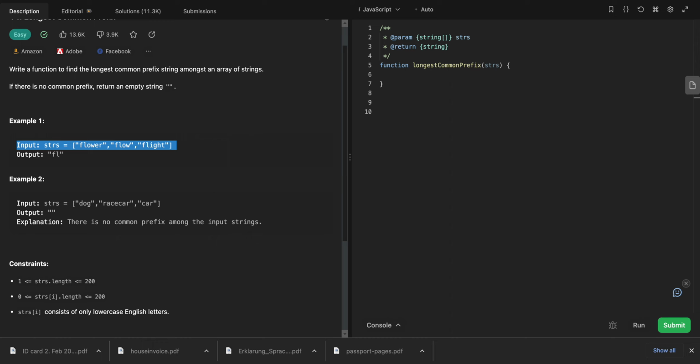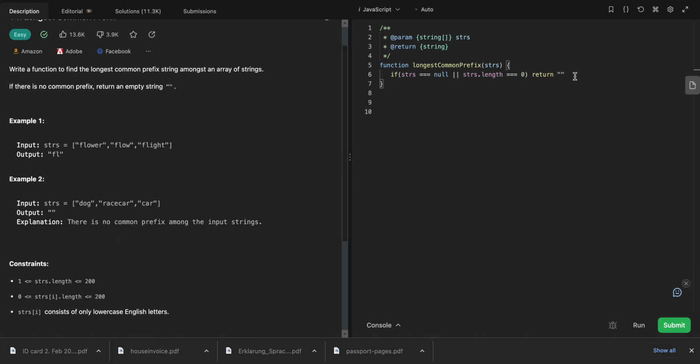And let's start coding. So at the beginning, I would say if strs equals null, or strs.length equals 0, return an empty array.